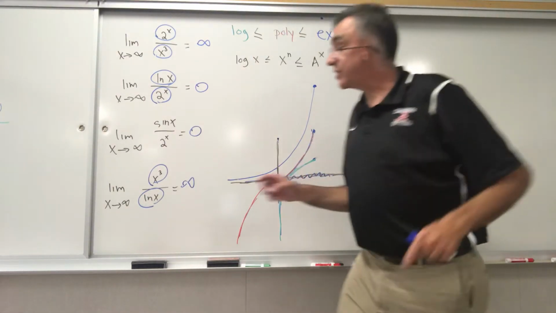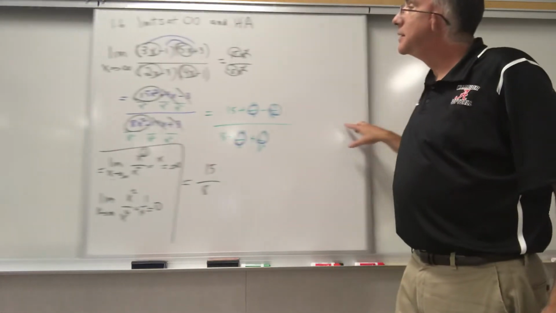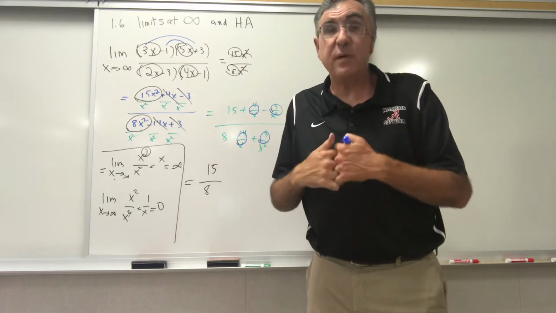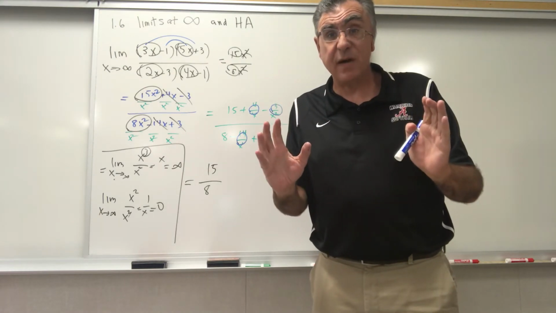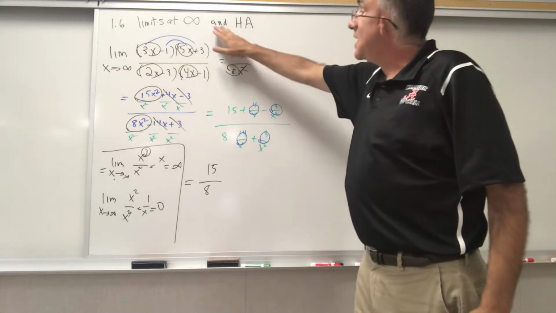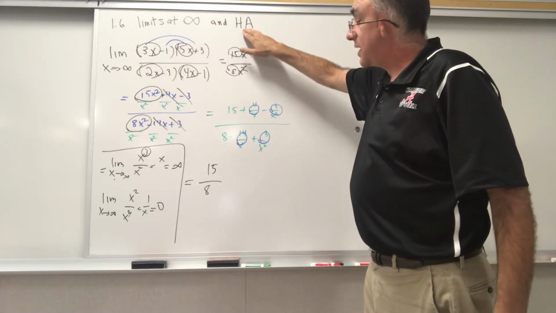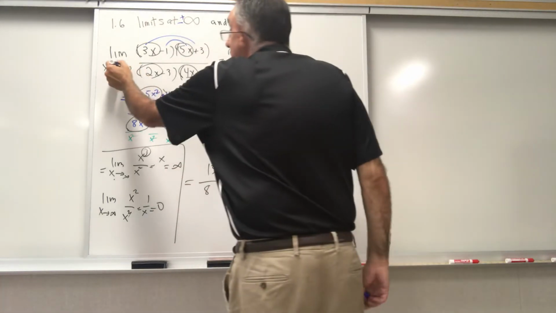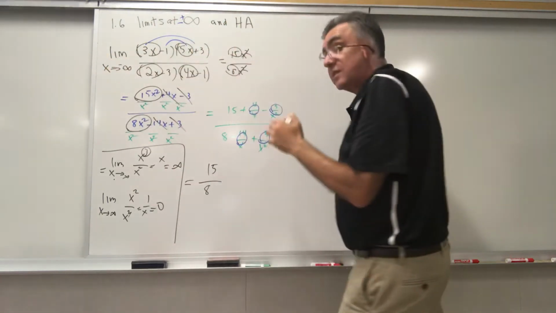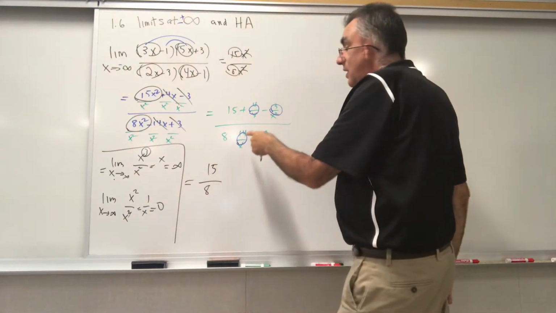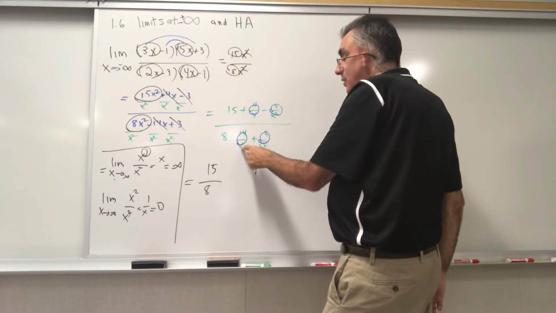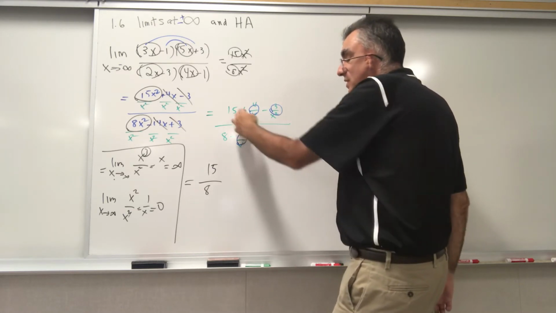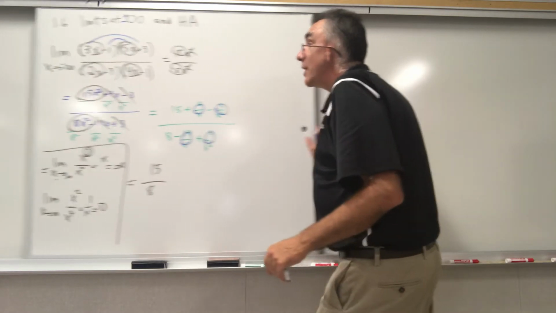Now, I did want to end with something that doesn't happen very often, but it happens enough that we have to talk about it, okay? Limits at infinity is another name for horizontal asymptote. It's really plus or minus infinity. So really, I also should check negative infinity here if I want to actually check to make sure. But notice that it doesn't matter whether this goes to infinity or negative infinity, they're still going to go to 0. Signs would change, but it's still going to be the same. And that's usually what happens.